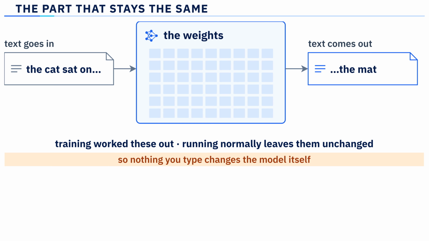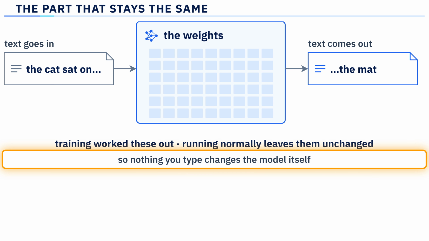That does not mean it cannot remember you. Systems built around a model can keep notes and hand them back to it, and the numbers still never move. That is a later video. One last honest consequence. It produces text that fits. Nothing in this picture checks a claim against the world, so it can be wrong in exactly the same confident tone it is right in. That is partly why, and only partly. Looking something up is no guarantee of getting it right either.